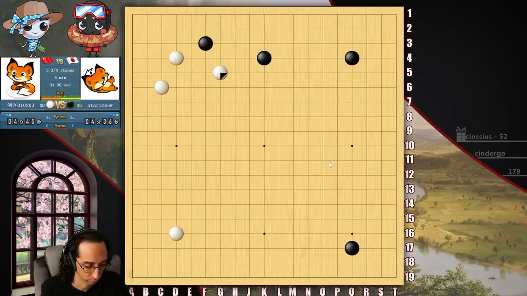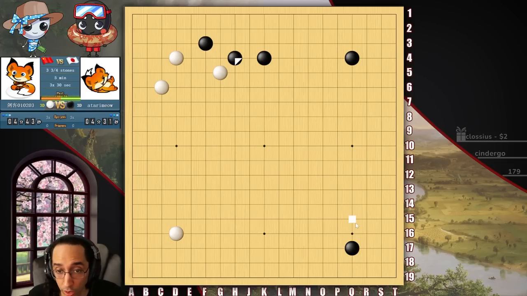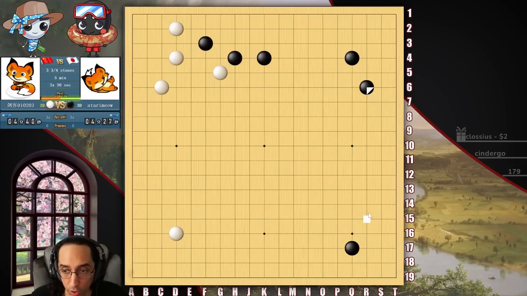I suppose we can do that. He's going for the influence. Interesting decision. He's giving me sente. All right, I'll take my enclosure. Now I have an enclosure and an extension. It's a really, really good shape. I like it a lot.